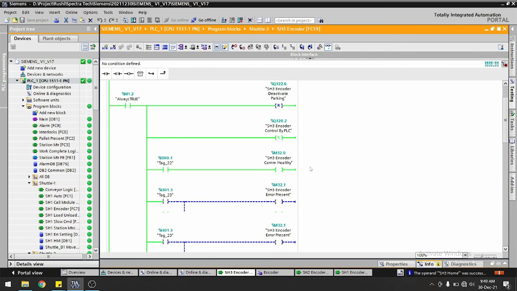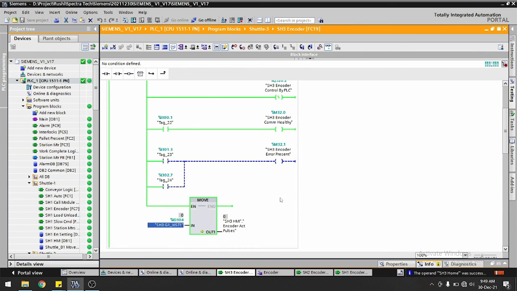Yeah, so I will now rotate the encoder. Now I am rotating to the forward side. You can see the value is increasing. For one rotation we have a value of something like 8-something. So for clockwise the value is increasing. If I rotate anti-clockwise, you can see the value is decreasing. In this way you can configure the encoder to the PLC by using Profinet.